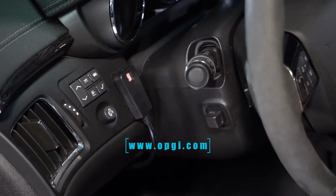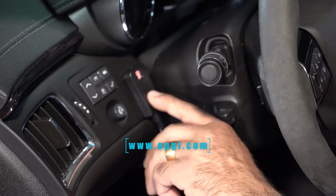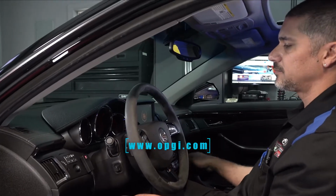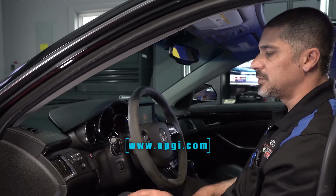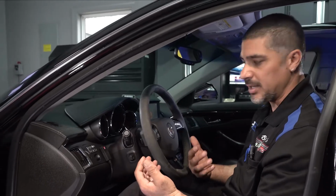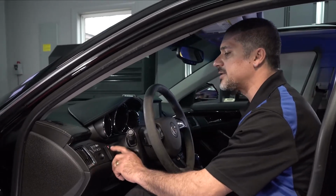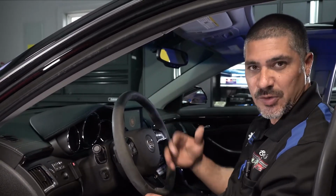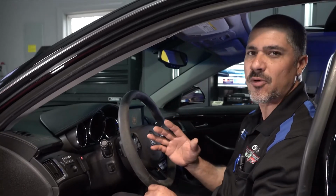I'm going to go ahead and crank the car just to make sure that we have no check engine lights when it's running. And we don't. I still have throttle response. If I were to go up to, let's say, 3, here I can already tell that it reacts quicker. On the street, when the car is moving, it's apples and oranges.